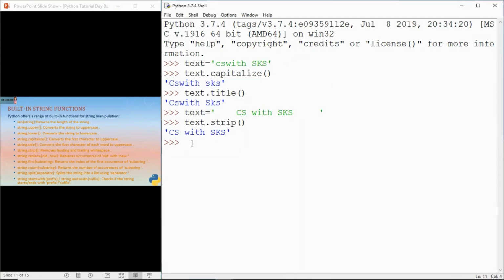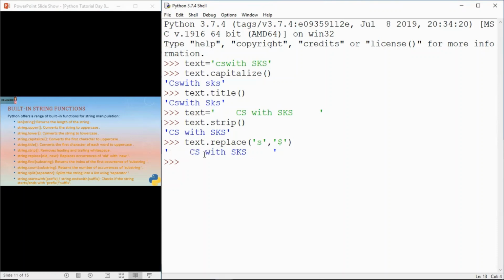The next function that we have is replace. The replace function will replace occurrences of the character that you are giving with the new character that you are giving. So let's try text dot replace. I'm trying to change S with a dollar sign. So I'm writing here S, comma, and bracket close, press enter.